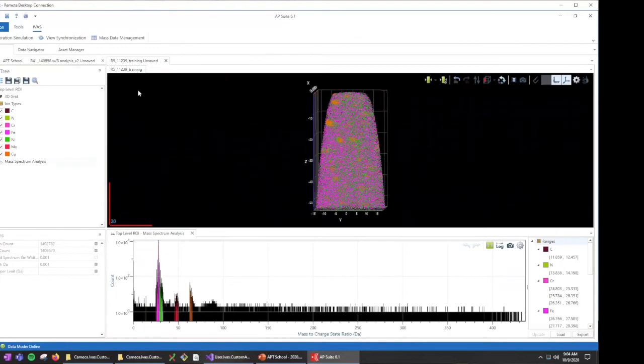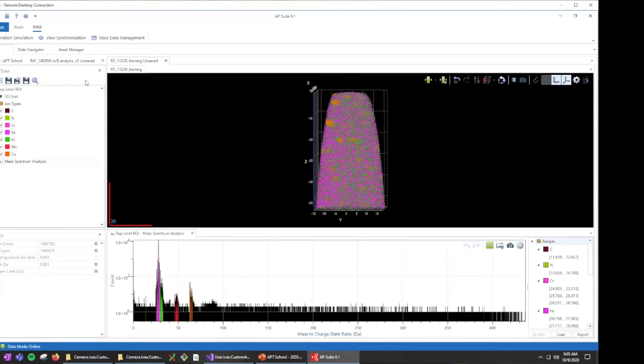I don't know if anybody's noticed, I haven't had to choose a range file yet, right? And that's because the range file is actually with the APSuite. When you do an acquisition, it stores the ranges you used during the acquisition with the raw hits file, and then when you do the reconstruction, you open the wizard. Well, those same ranges are going to be available to you in the wizard, and those peaks are already chosen for you when you're doing your mass calibration steps.